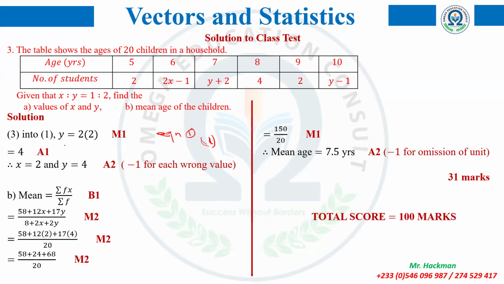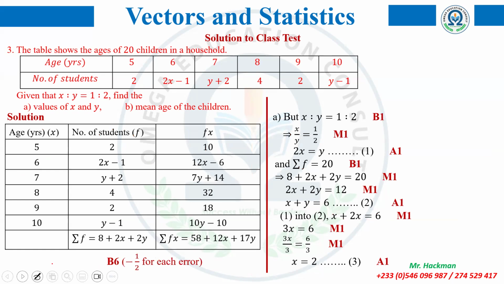So at this point, if you simplify, you get y to be equal to 4. So you now come and draw your conclusion. Therefore, x is equal to 2 and y is equal to 4. Someone could have drawn the conclusion for the y here. Therefore y is equal to 4. Then 1 mark will go there. Then when you had your x, someone can go and draw the conclusion there as well. Therefore, x is equal to 2. That one, 1 mark will go there.